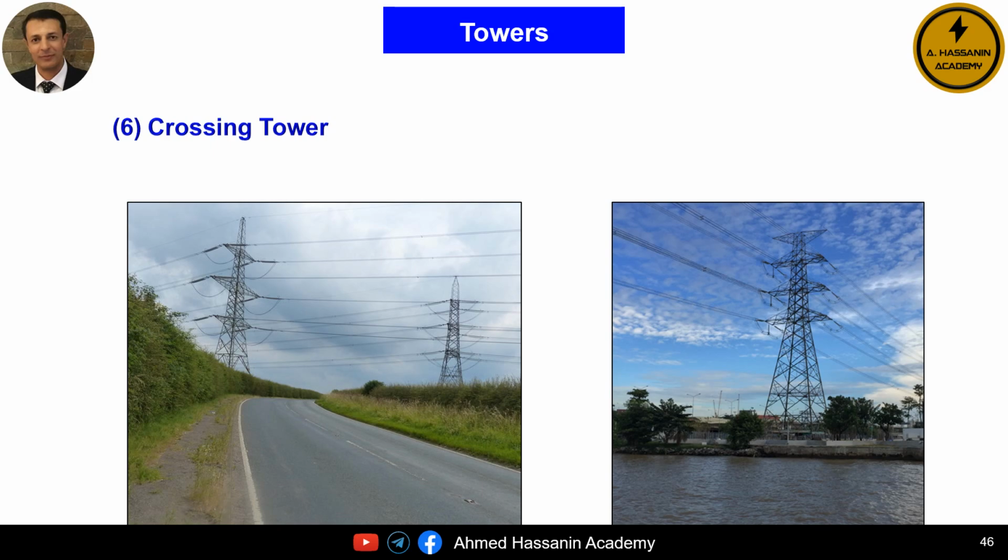Purpose: their main role is to ensure the transmission line can safely cross over areas where ground clearance is critical. They also help maintain proper mechanical tension across long spans, which are common in crossing situations. Key features: crossing towers are typically taller than standard towers to provide the required clearance. They are often built in pairs, one on each side of the crossing. Due to the longer spans involved, they are designed to handle greater conductor tension and wind loading.